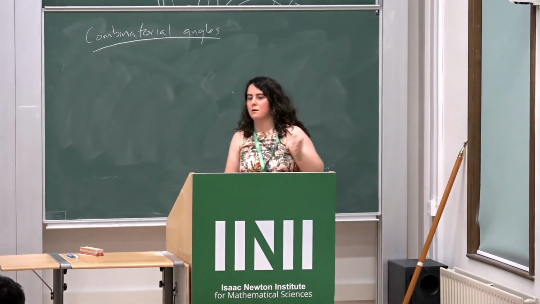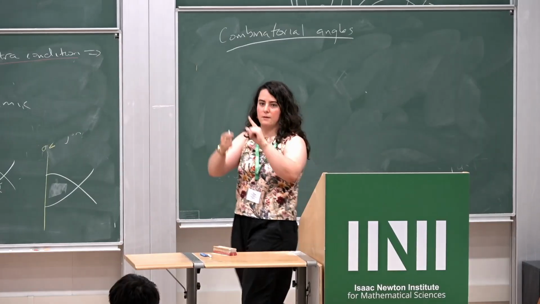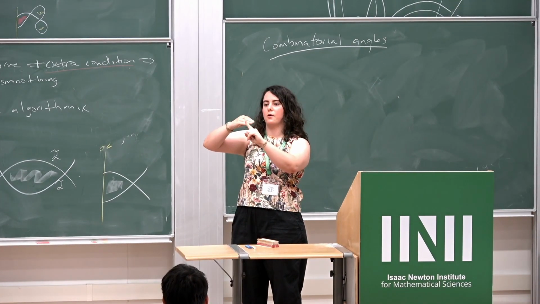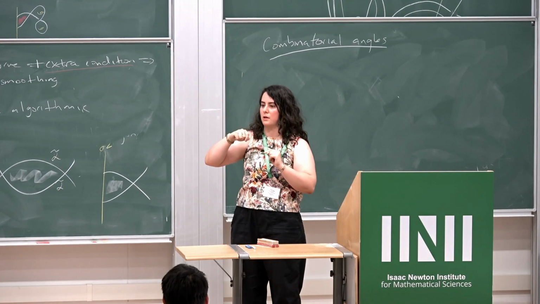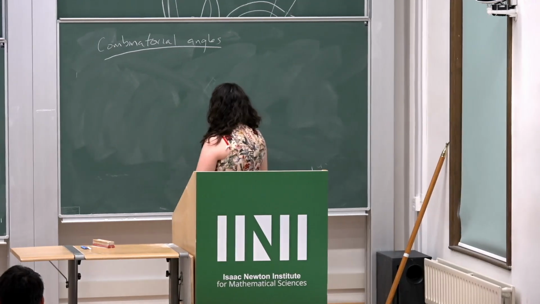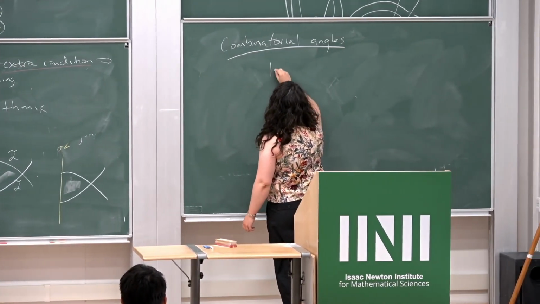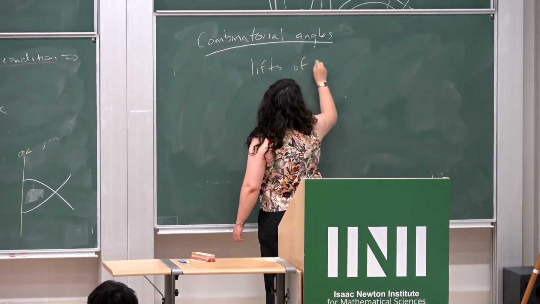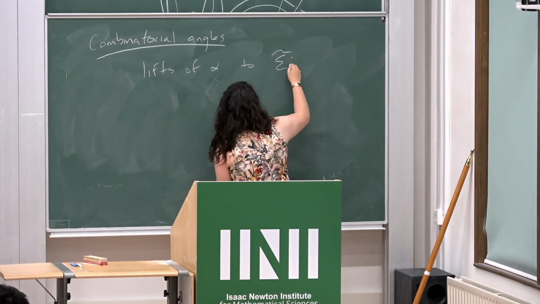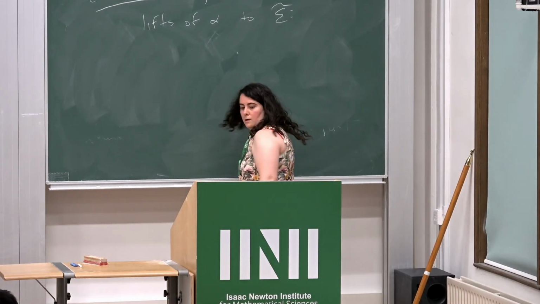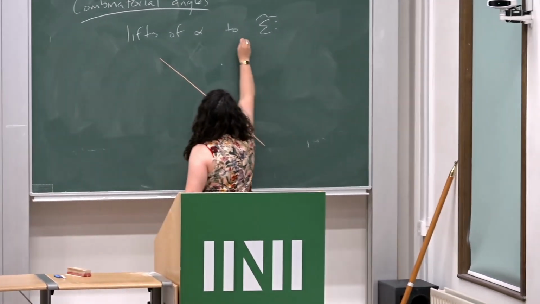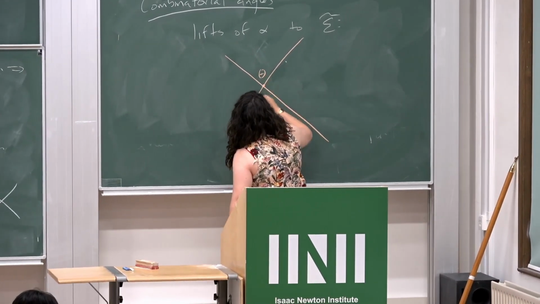So we want a measure that is invariant under triangle moves. If I look at an intersection point and I perform a triangle move, I want the angle that I'm measuring to be the same around that intersection point. This is defined in the universal cover. I'm going to be looking at the lifts of my curve alpha to the universal cover, and these intersect in some way. So let's say I want to measure the combinatorial angle here.